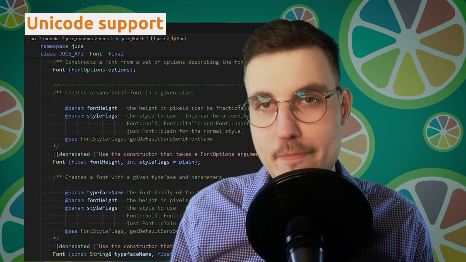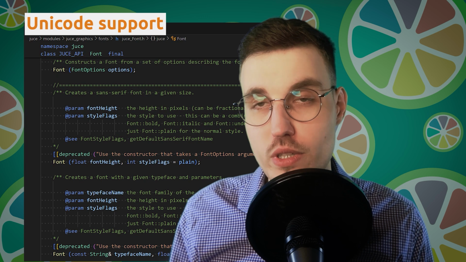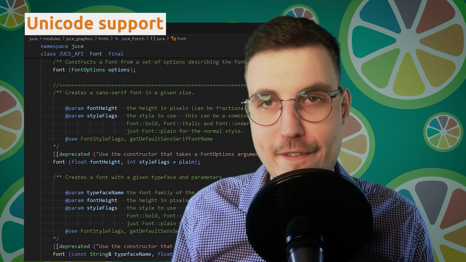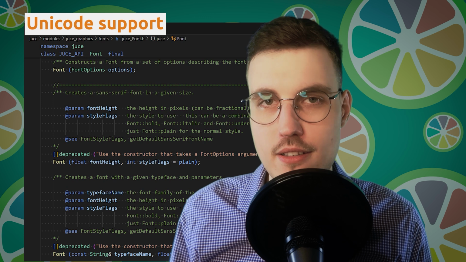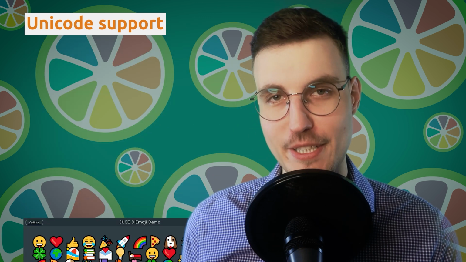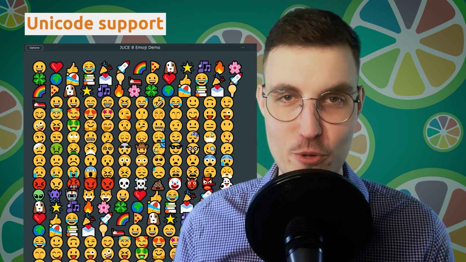To facilitate metrics-related changes, old font class constructors were deprecated. New code should use the constructor taking font options as its single argument. A cool addition to fonts that will definitely be valued by a lot of users is the support for emojis.